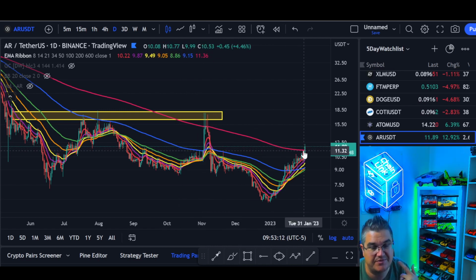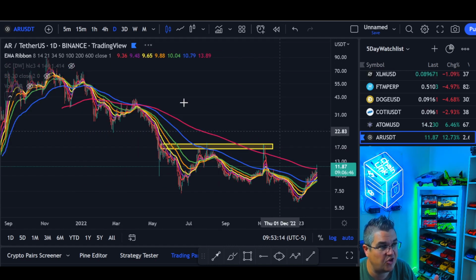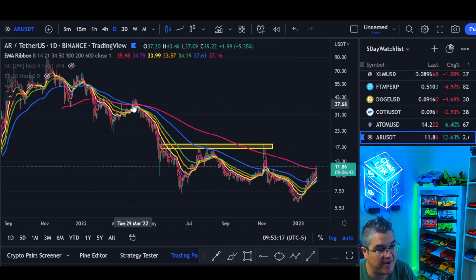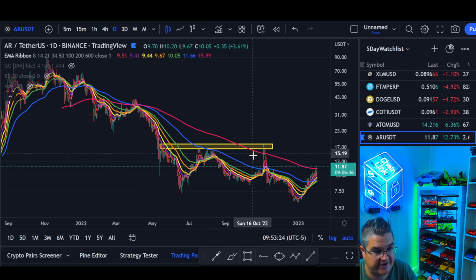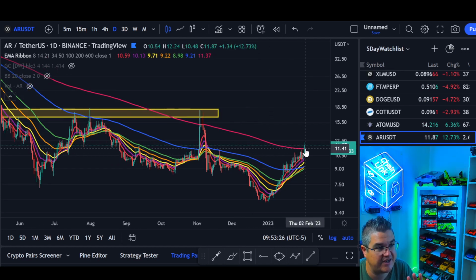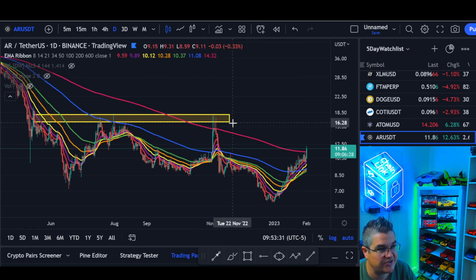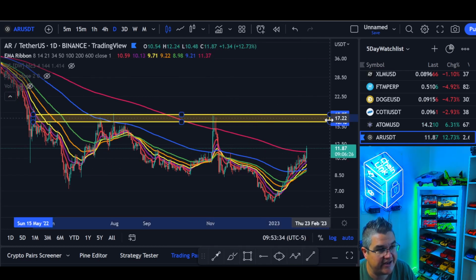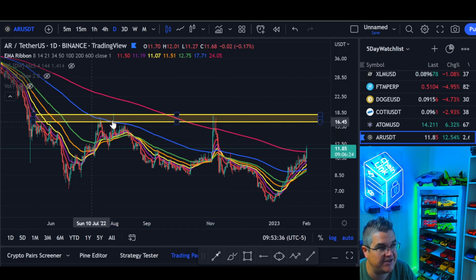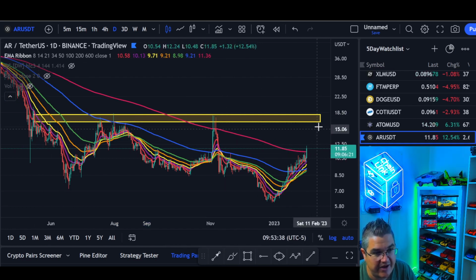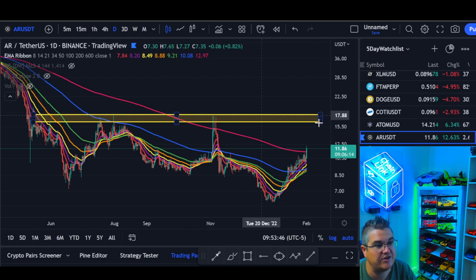If we can manage to close above this, that'd be the first time in a long time that we've been able to close. Way back in March of 2022, our last and really only rally of the bear market, that's where we're looking at. So step one, let's close above the EMA 200, currently at 1137. That'd be step one. Step two, this zone, we can even drag this out here, and that will likely be the next major resistance point if we can manage to continue up. So that zone starts around $16 to $18 roughly. That's what we're looking at on the daily chart.